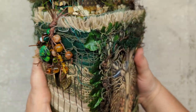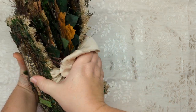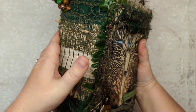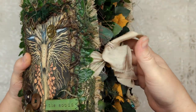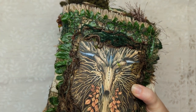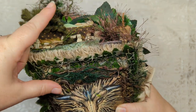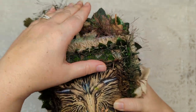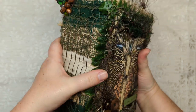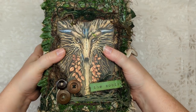Instead of doing a giant fluffy tassel — this is a very big journal — if you can see my hands around it, it has a four-inch spine, a four-inch mouth when tied shut tight, and it expands to six and a half inches when open. It is nine and a quarter inches tall, or ten inches tall if you count the ephemera sticking out. So yeah, this is a four-inch journal — comfortable to hold, big but comfortable. But if I put a giant tassel on here it was just going to make this clumsier to grab.